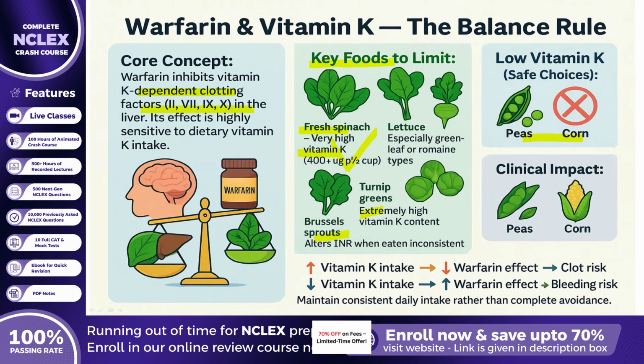From a clinical teaching standpoint, nurses must emphasize that clients on Warfarin should focus on dietary consistency rather than total avoidance. The nurse should review the therapeutic INR range, typically between 2 and 3, and highlight the need for regular INR monitoring. If a client suddenly increases green vegetable consumption, INR may drop, leading to clot risk, whereas reducing it drastically can cause INR to rise, resulting in bleeding tendencies.